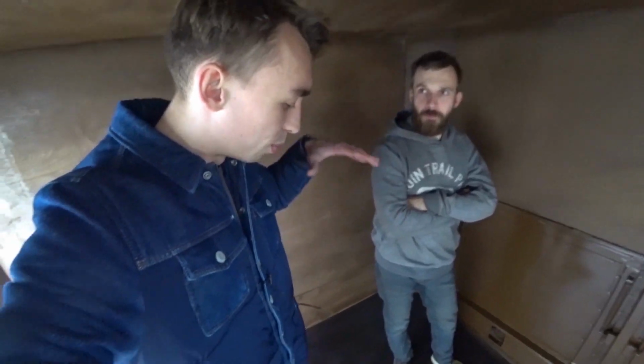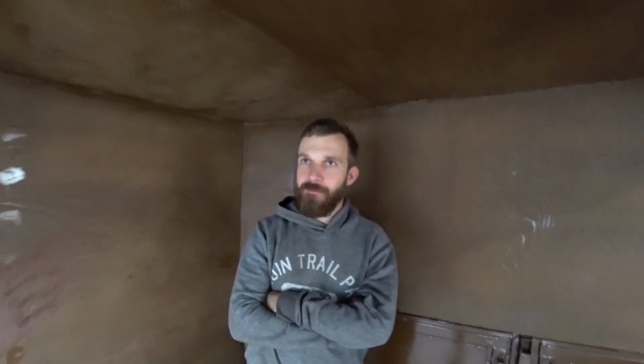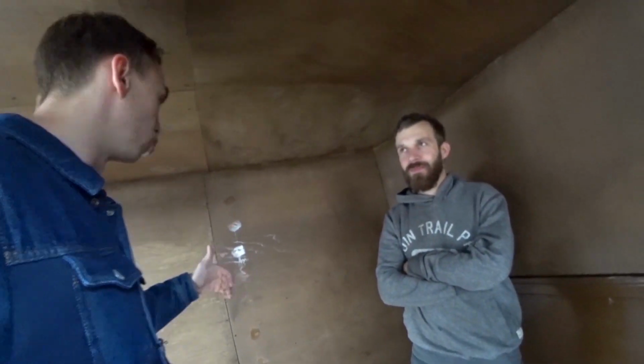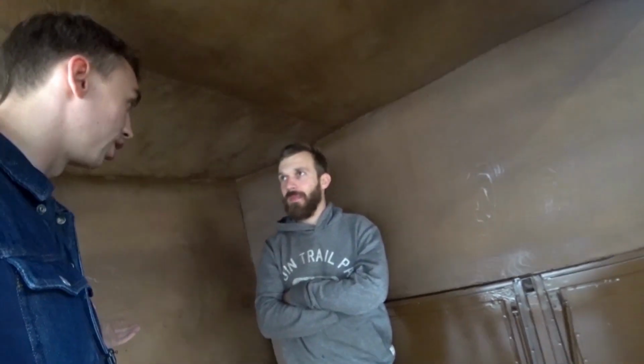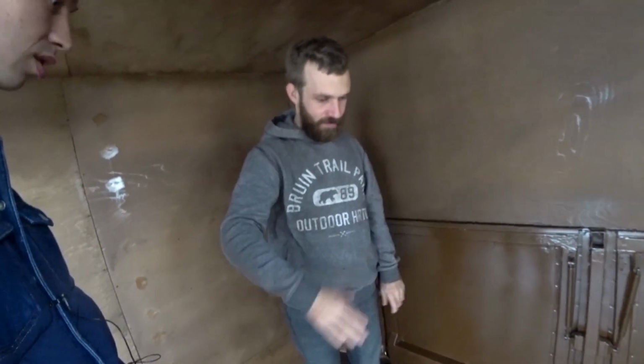We're still going to be adding things to the cargo area, such as nutserts, for example, allowing for attaching certain new bits. We also have to work out where to put our suitcases, since they will be riding in this part of the bus. Then we have some shelves, closets, and that spare tire, of course. And it definitely needs to be secured in place. Yeah, the spare tire is very heavy. And it's about this big.